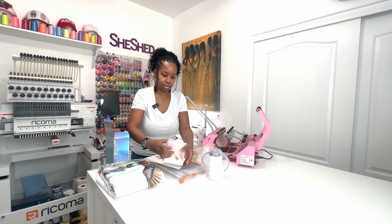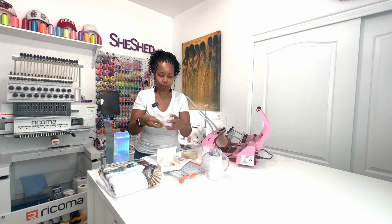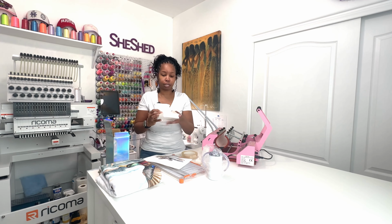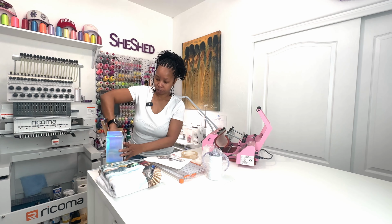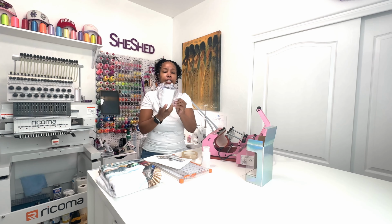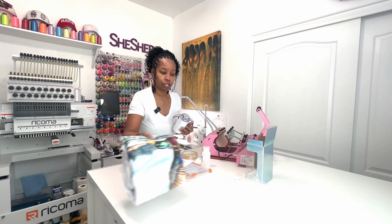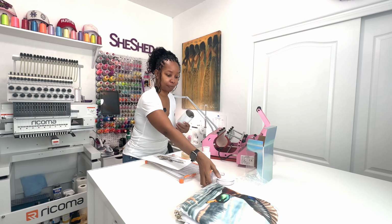This is the other top that comes with it as well. I love that it automatically comes in the box, which is really nice. I'm just going to stick that back in there. And then this here is the cute little sippy cup. I thought that was adorable. So I'm going to go ahead and get this prepped, so then I can get this packaged up and shipped out to my customer.